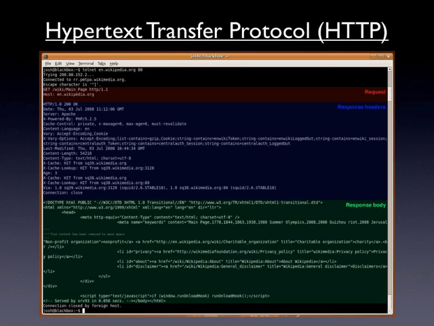So you can actually make an HTTP request using command line commands and get back a web page and read it just like that if you want. It's just the way that the web browser interprets it, outputs it in a graphical interface.